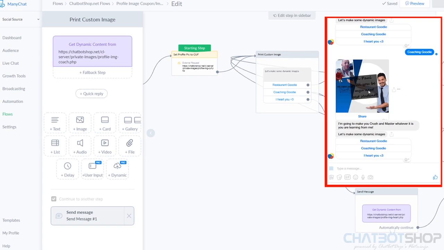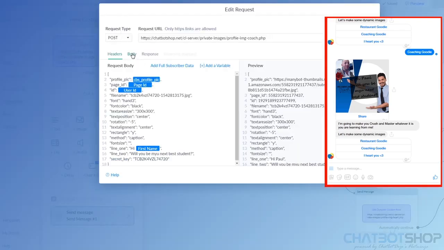It's also centered, as you can see, so now we can go back to the ManyChat section, and we can actually change this manually. You don't have to use our page as soon as you are here and you know how it works. You could just make it like 300 by 100, and the text position, if we want to move it down to the bottom, that is actually south. That's how this works. It's north, east, south, and west. So the position here is south. The text alignment, we keep that centered.